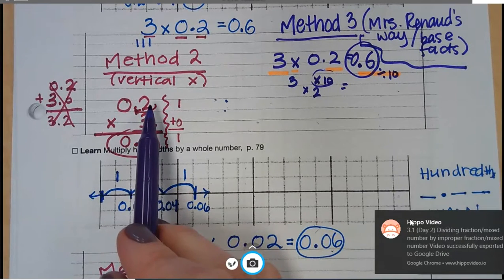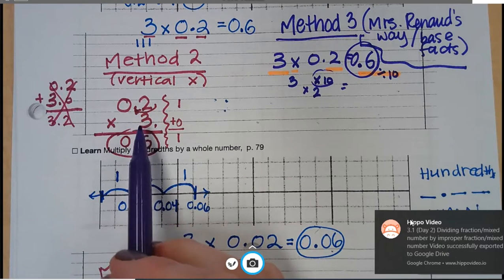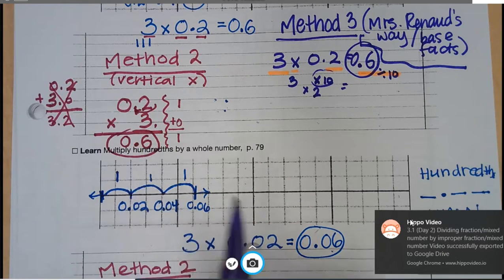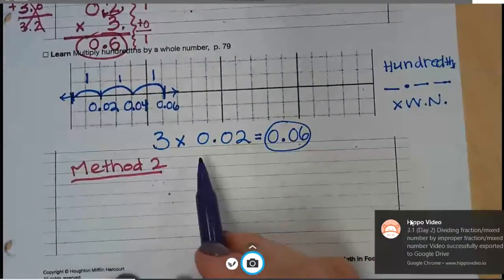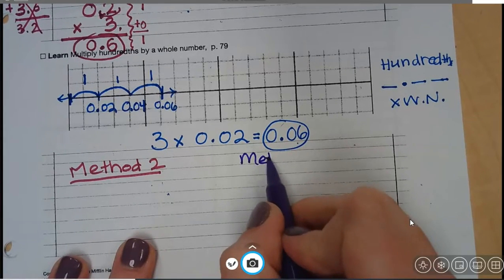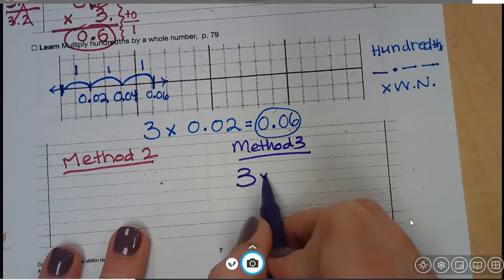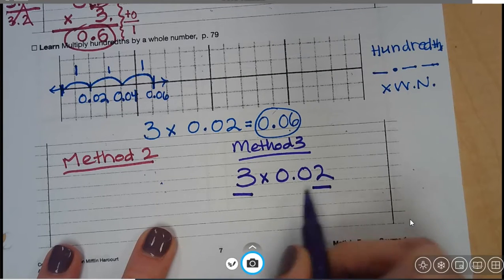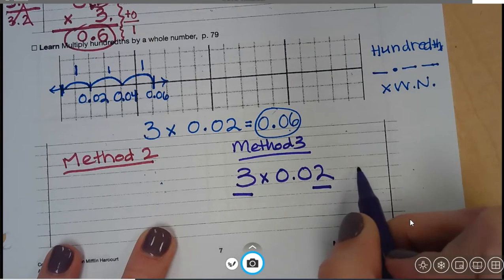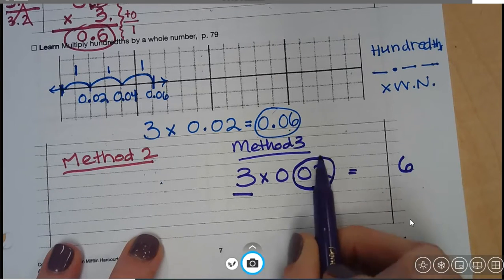So if we look at our hundredths place, it's the same thing. So if we see method 3, which was the base fact, 3 times 2/100. So the base fact would be 3 times 2, which is 6. And then this is 2 decimal places over. So I go 1, 2 decimal places over, and then fill in my placeholder zeros. So 3 times 2/100 should be 6/100.